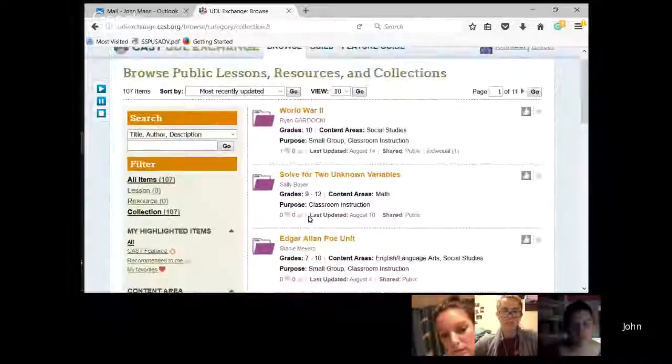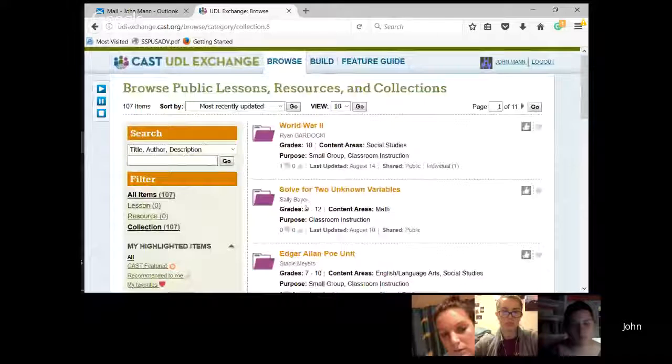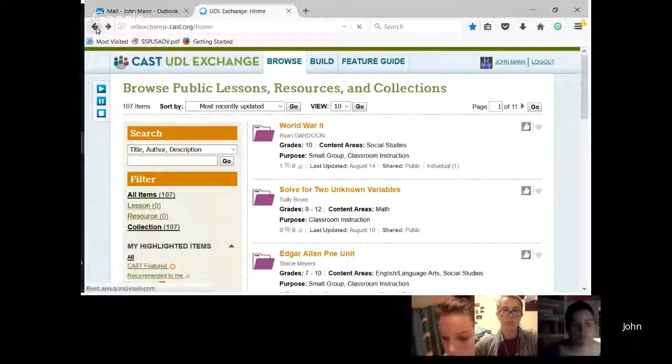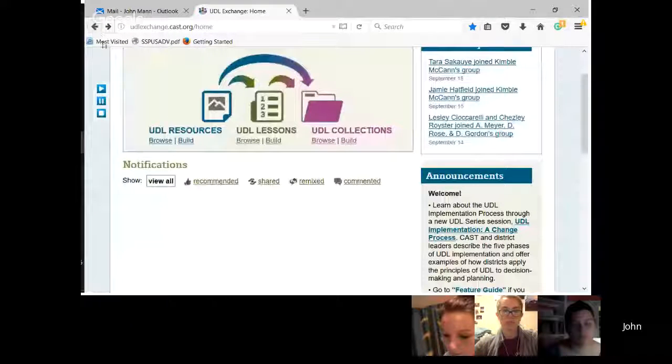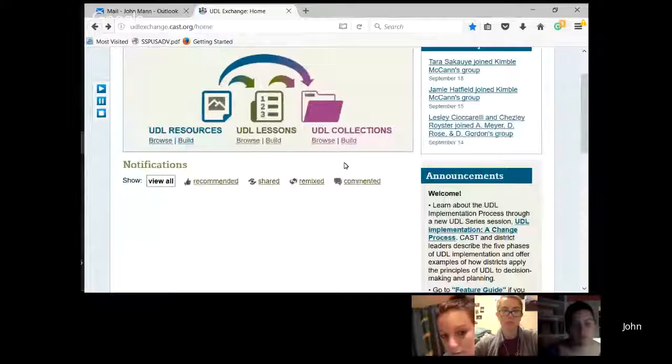But another thing that is interesting about the collections is you get into kind of a social media aspect, because this is a collaborative website also. It's not just something you click on and it's kind of got no personality. You can start to network with other professionals and learn, like, in your grade level or in your subject. So if you're going to be a math teacher, you can find other math teachers. And as you discover resources, you can tag them and say, hey, check this out. And they can do the same thing for you.